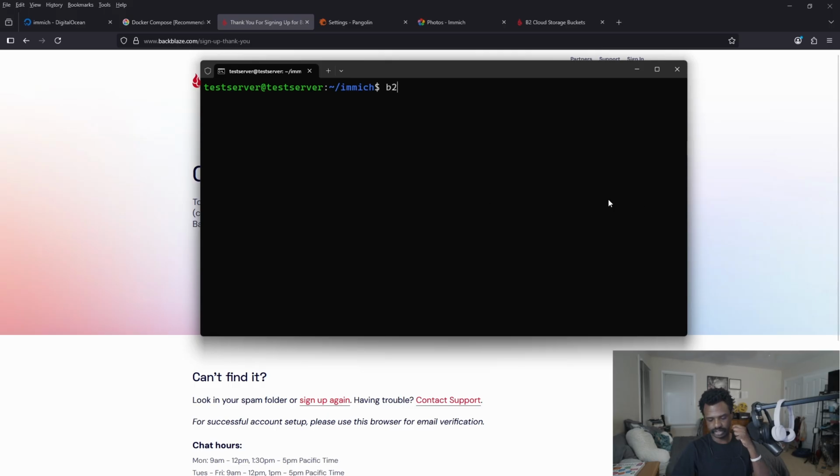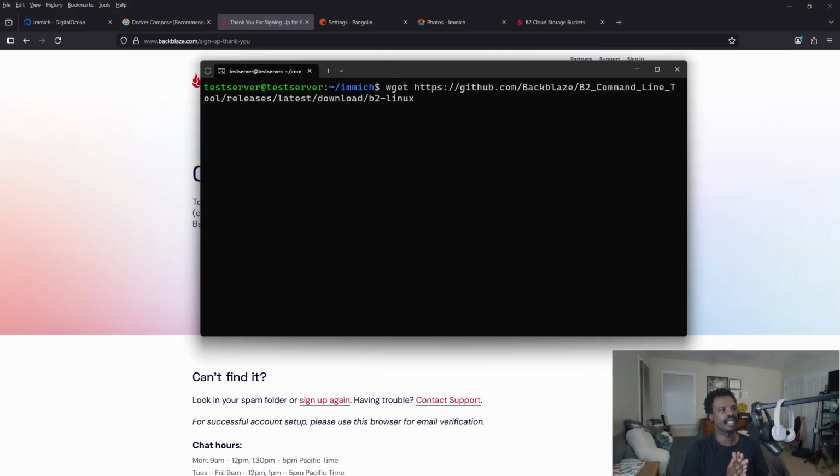Basically what we're going to do is wget the binary from GitHub. And then once we do that, you're going to chmod +x and then b2 Linux. Hit enter.